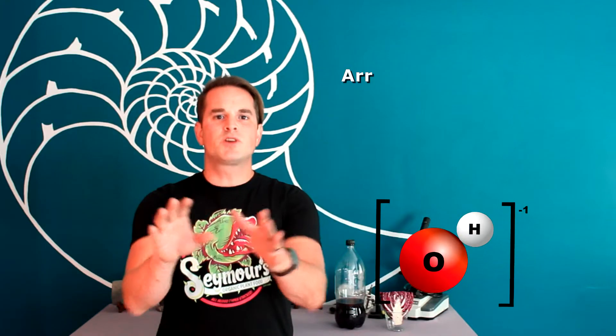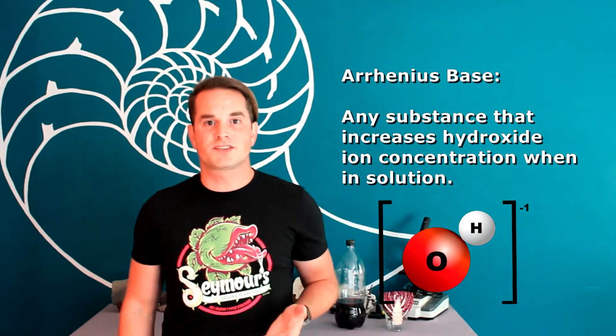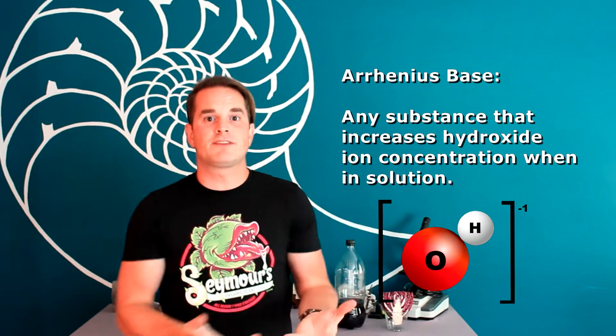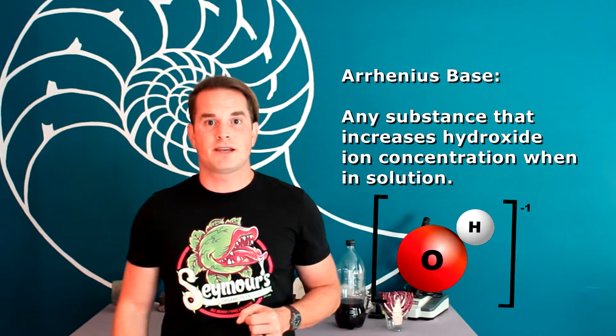For chemicals that are bases, it's all about this other ion, the hydroxide ion, OH with a negative 1. Chemicals that can be considered bases are ones that, when they dissolve, they provide more hydroxide into the solution. Whether it be because they themselves have given up that hydroxide, or they've done some chemistry to the water to turn the water into hydroxide. In either case, for bases, it's all about hydroxide in solution. And something else now you might notice is that if acids and bases get together, well, that's a hydrogen ion and a hydroxide ion coming together. And that makes a water molecule, just plain old water. This is why we say acids and bases are able to neutralize each other.